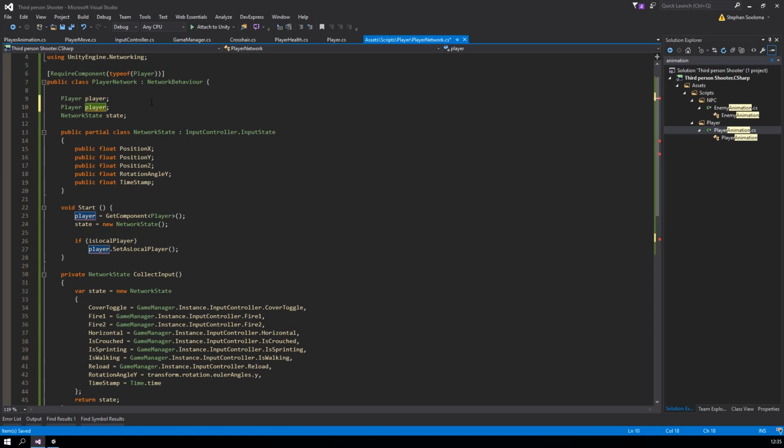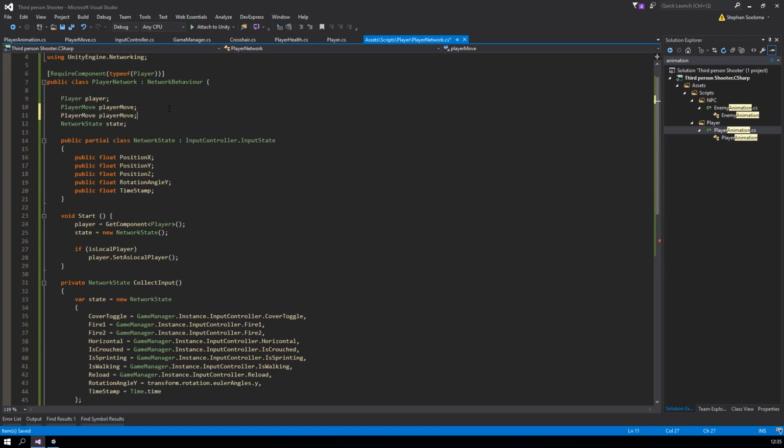Player move. And of course, in the start method, we need a reference to it. Let's also get the animator, because I know we are going to use it. Player animation.